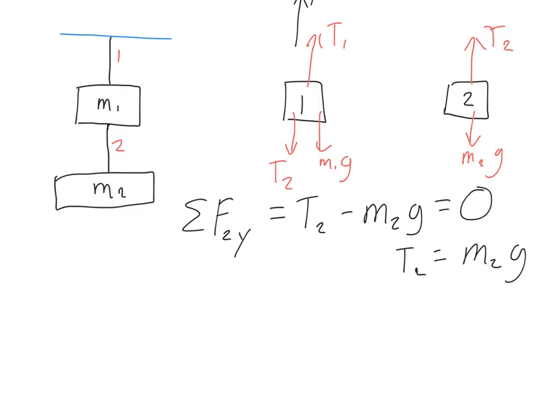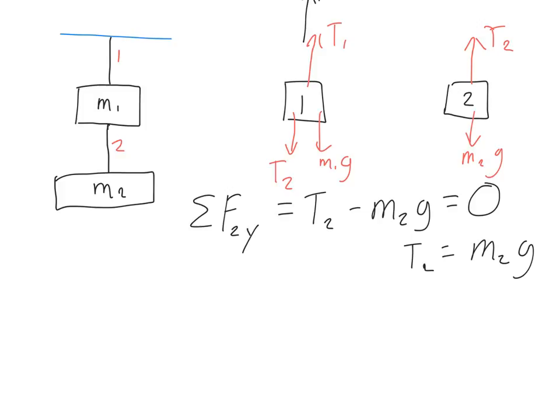Let's give ourselves a little bit of space now. And we can do the same thing then, to talk about the sum of the forces on block 1 in the y direction. So in that case, we have tension 1 up, tension 2 downward acting on that block, and the weight of that block. And again, we're talking a static case, so this should just be summing up to zero again. So, I can solve for T1 with just a little bit of algebra, and I see that T1 is equal to tension 2 plus M1g.